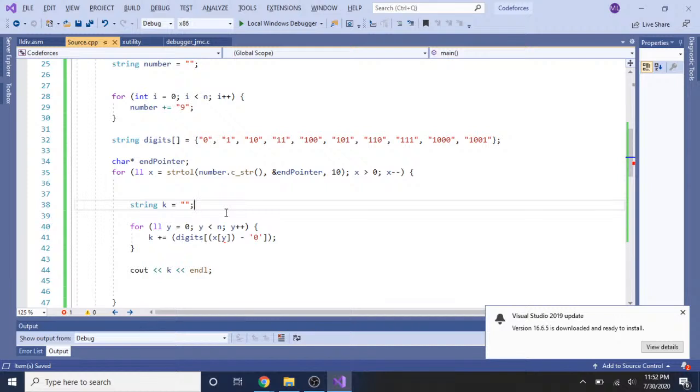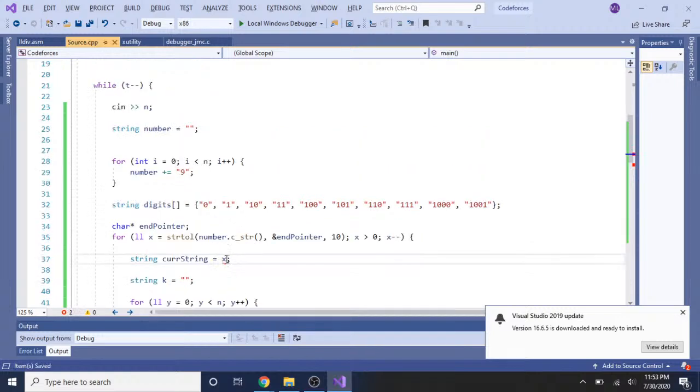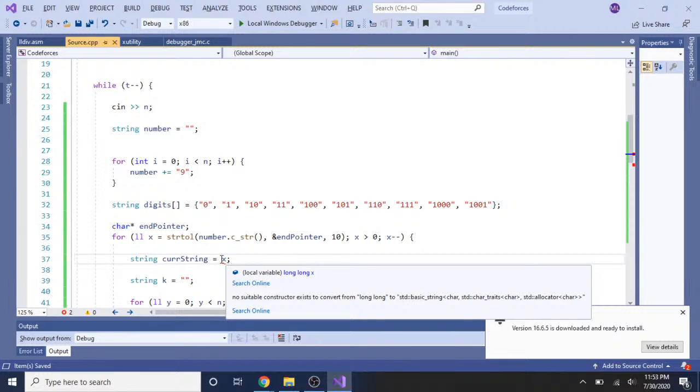Okay, so we're trying to convert the number back to a string and convert it down to its equivalent. 0 to x. Let's see, x. Okay, let's do current string is equal to to_string x.